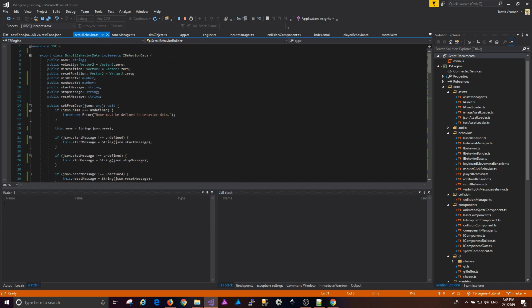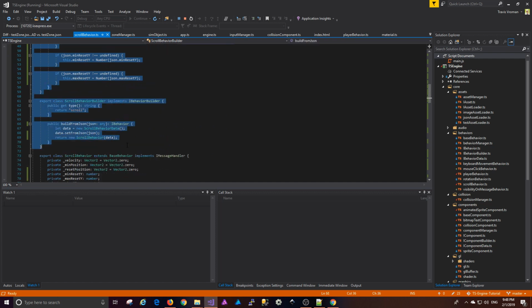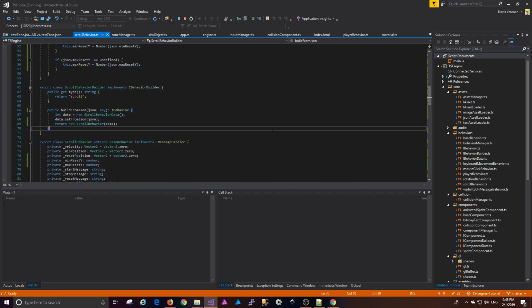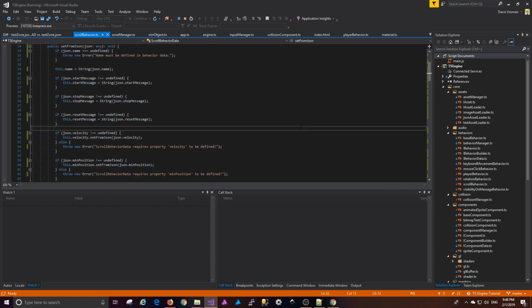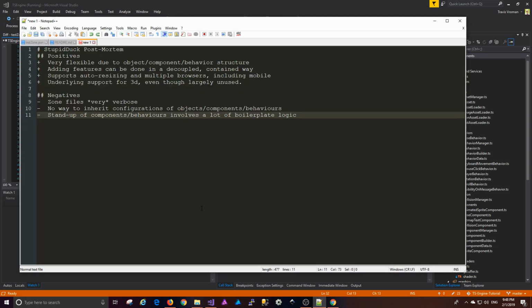code. And so it would be nice to have a way to not have to have all this logic in here for every single behavior and component that we have in the system. It would be nice if we had some way to sort of trim that down. Maybe this builder is more responsible for feeding properties to the behavior it creates. I don't know. But this just feels like a lot of boilerplate that is sort of redundant that we could get rid of. Again, I don't necessarily know how I'm going to handle that just yet, but I wanted to sort of bring it up.